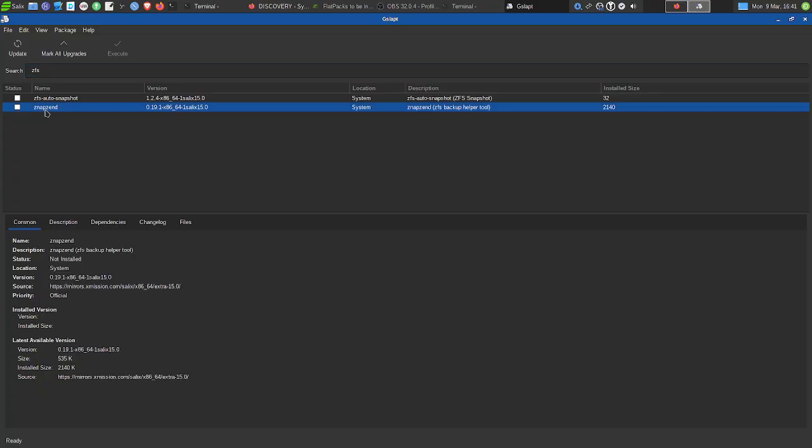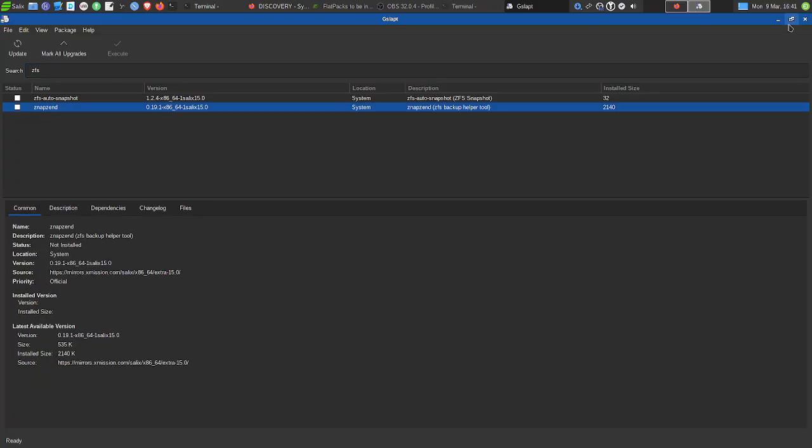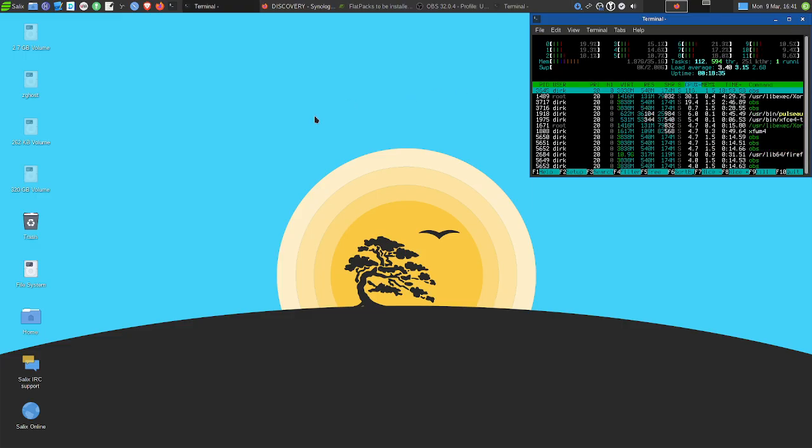And helper tool, okay. I haven't looked into this, that would be interesting. Of course, then you can also use ZFS if you really, really want to. Definitely not too bad, because it's caching, and the Linux system is caching too. So your system gets faster and faster the more you use it.